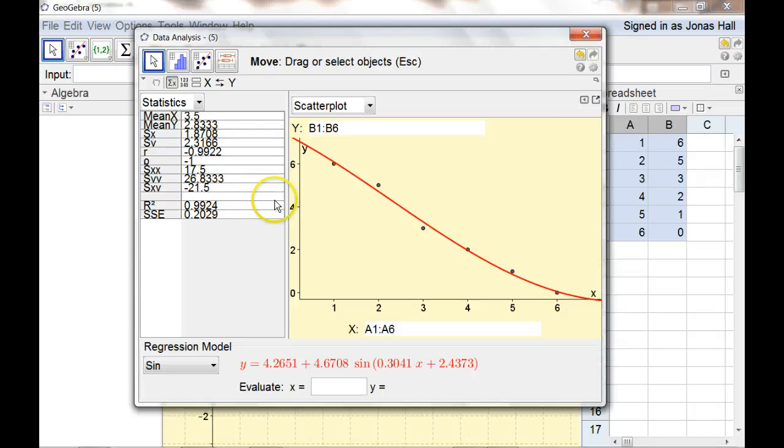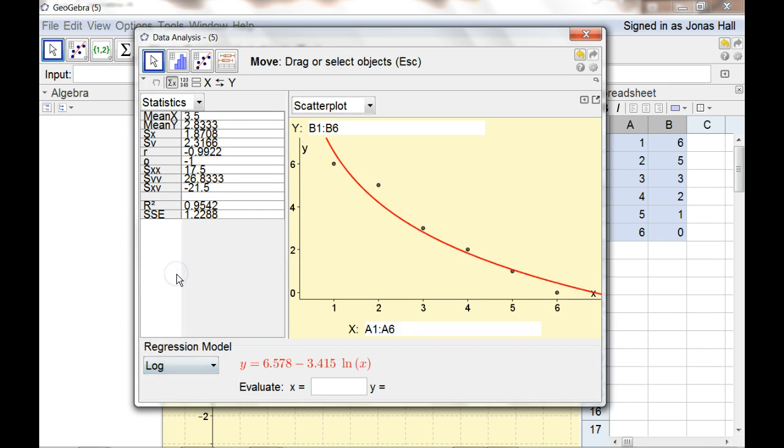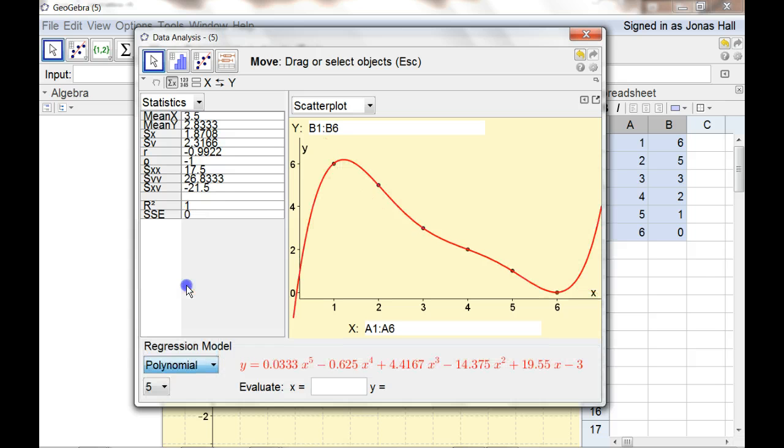So for this, I get 0.2. For the linear, I get 0.4. So the trig is better. It's not surprising. It's got like 4 or 5 parameters instead of 2. So the log is 1.2. It's clearly worse. The polynomial is, well, that's perfect, because it's fifth degree polynomial.